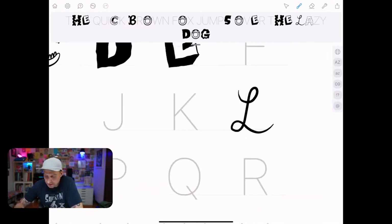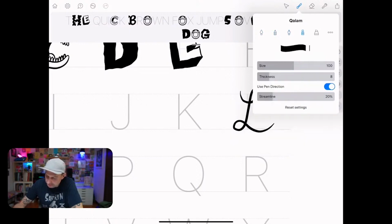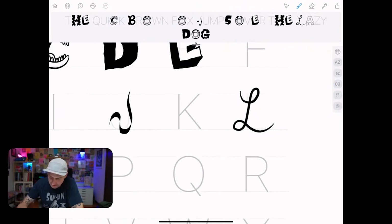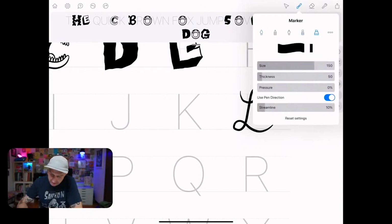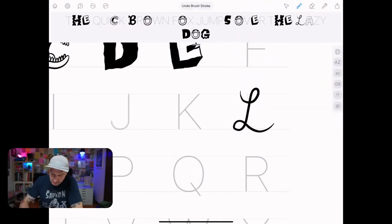Yeah, Mark, this is vector and it is pressure sensitive. There's lots of different brushes. Well, not a lot, but there's a brush, which is what I'm using. There's a pencil, a calligraphy type pen, and then you can control the pressure sensitivity, the streamline, the angle, all that stuff. If you like to do actual calligraphy type stuff, which is not how I work, you can absolutely choose those brushes. I just like a very simple brush, but there's also markers too. You can play around with those.